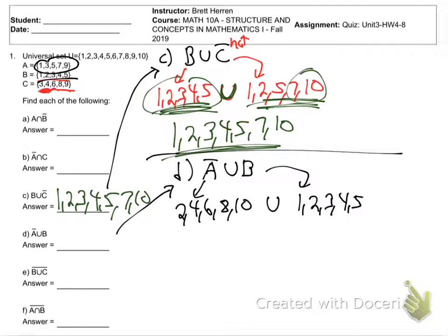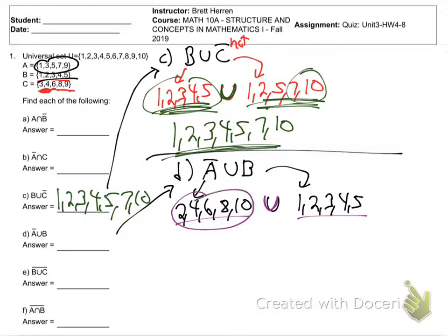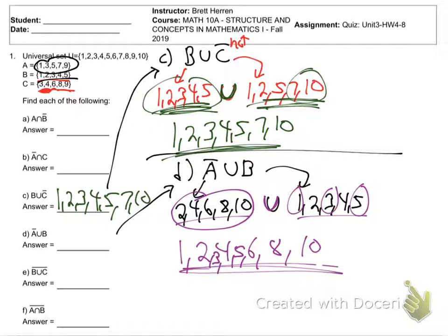All right, and then we're supposed to take this set, union. Again, what does union mean? Unite them together, elements in either set. So just take all of this one, 2, 4, 6, 8, 10, and add into it any of these, which would be 1, 3, and 5. So throw in a 1, sneak in a 3 there, and a 5 there. Those two sets united together, anything that's in either set. So it's 1, 2, 3, 4, 5, 6, and then 8 and 10. There's the answer to that one.